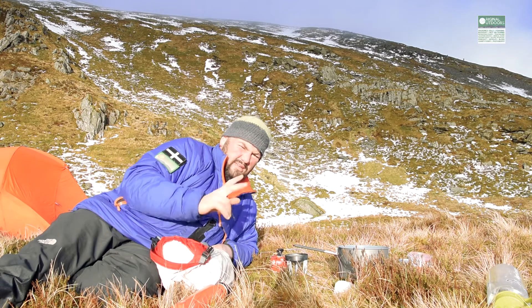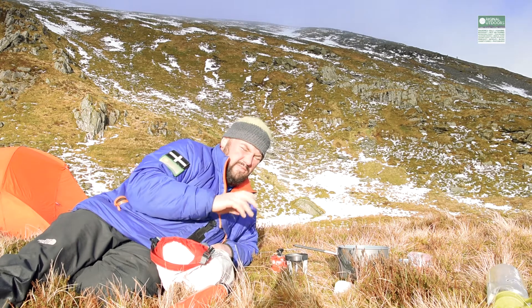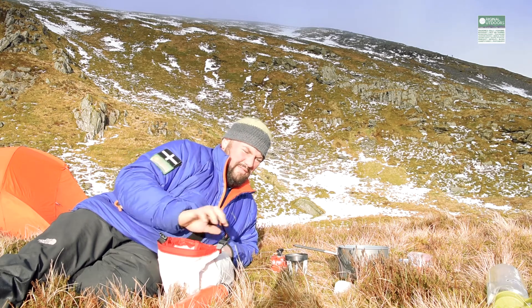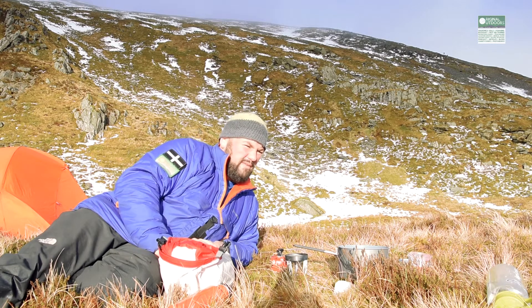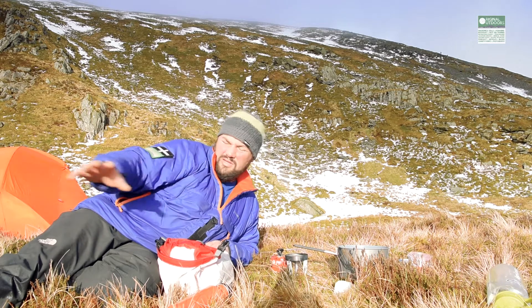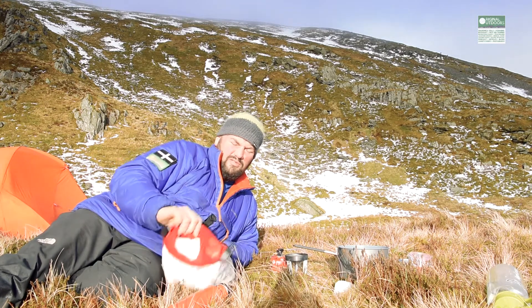Two things: if you're melting snow over a stove like this, put some water in the pan first, heat that slowly, and then add small amounts of snow to it — the water will taste a lot better — and gather more snow than you think. If you're camping actually on snow, then you don't have to worry too much about that. But we've got snow patches scattered around here; we've had a bit of a thaw cycle over the last few days and we've only got patchy snow. So I went over to a nice clean patch over there without any footprints, without any yellow snow, and filled this dry bag with it.